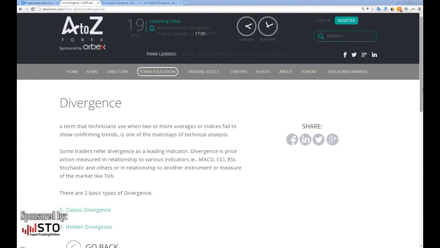Based on the divergence theory, there are two types of divergences. One is the classic divergence that everyone is using, and the other one is the hidden divergence, which most of the people don't really understand how it works, and they act as if they understand, and they end up, of course, burning themselves. Divergences are often used in RSI, CCI, and MACD, as well as on stochastic. So as Murphy commented, they are basically giving you the disagreement between the price action and the oscillator or indicator that you are using.